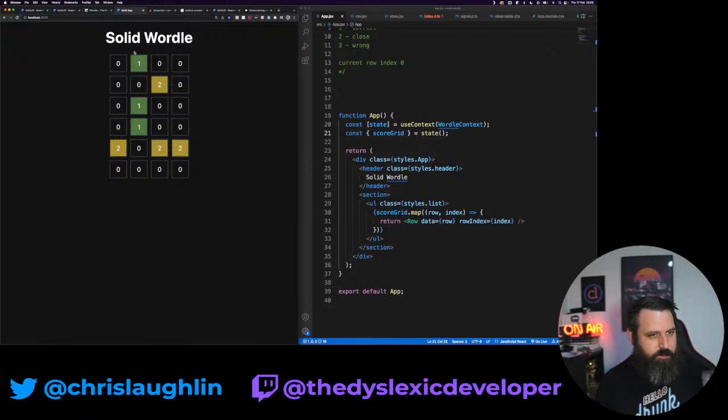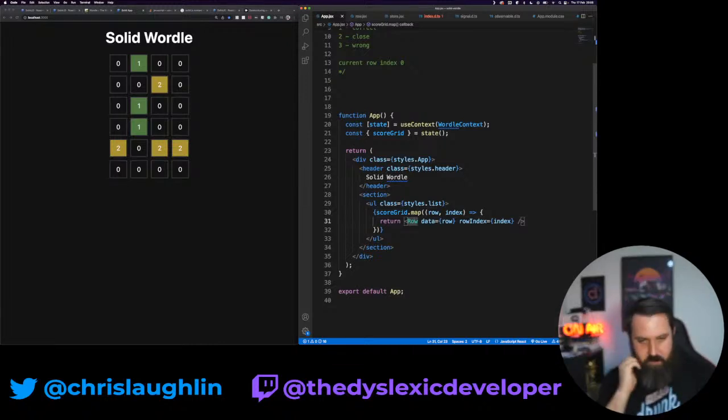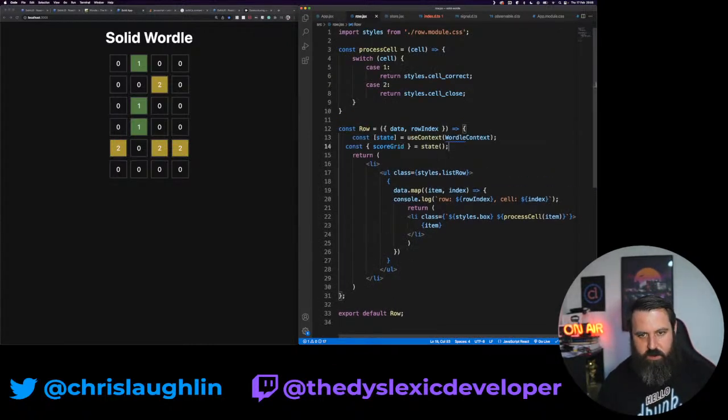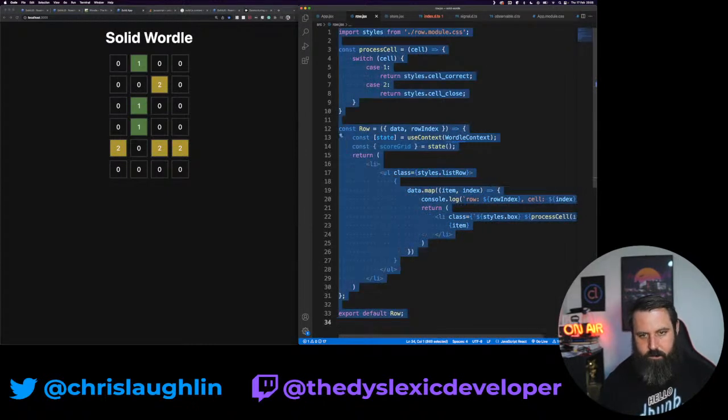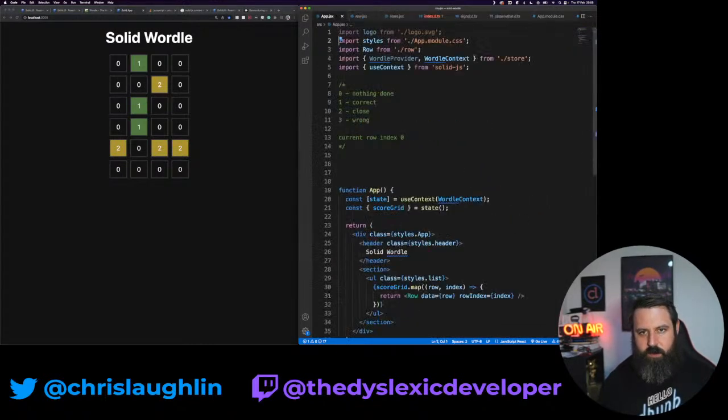We're on schedule-ish. So let's go. So yeah, we have our score grid state. Let's copy this because we're going to need that when we go into our row, so we're not passing too many props down. And I'll do the same here. And we'll need to import those as well. Do we need Wordle context?